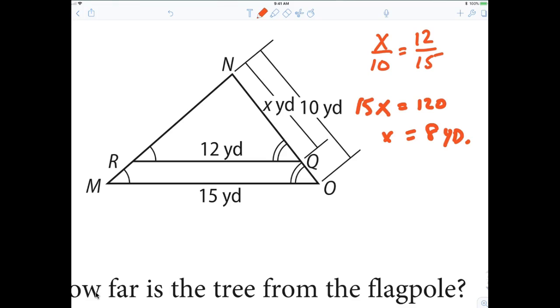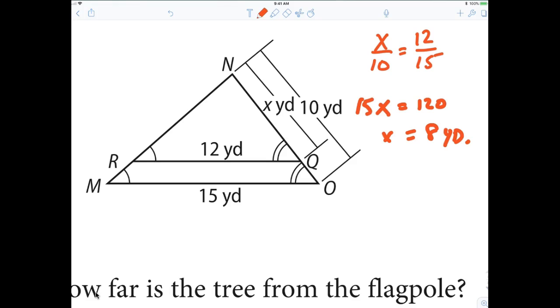10 represents the what? Right side of the large triangle. Does that make sense? Now, the reason why you're having some trouble is because the triangles are stacked on top of each other. They're not separated. Sometimes I tell kids they should separate the triangles, but I think you're smart enough that you don't need to. Do you understand what I'm saying?